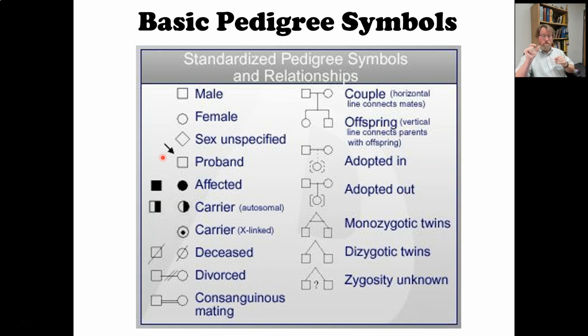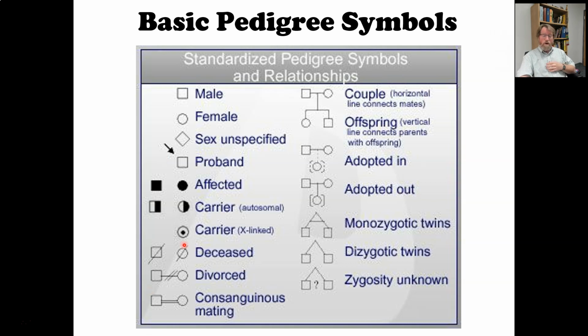Then if a circle or square is filled in black, that's a sign that they're affected by some disease, perhaps, or some genetic condition. A carrier is filled in halfway. A lot of times folks don't use this, but that would be someone who is usually what we would consider heterozygous for a situation. And then sometimes you'll see females, the circles with a black dot in the middle. They're called carriers. That's another form of being heterozygous. You'll see it says X-linked. We'll understand that better later on. Don't worry about it for the moment.